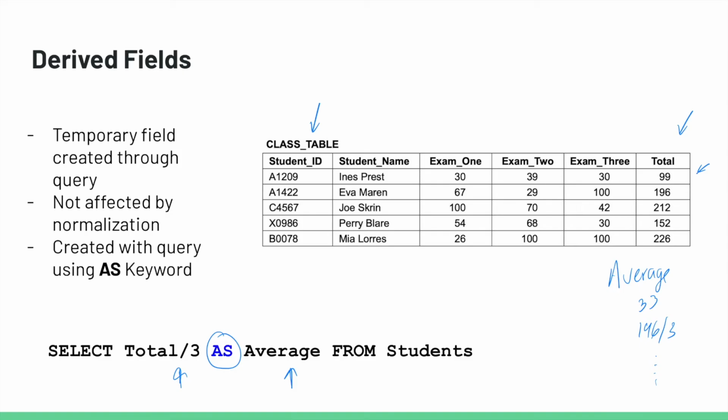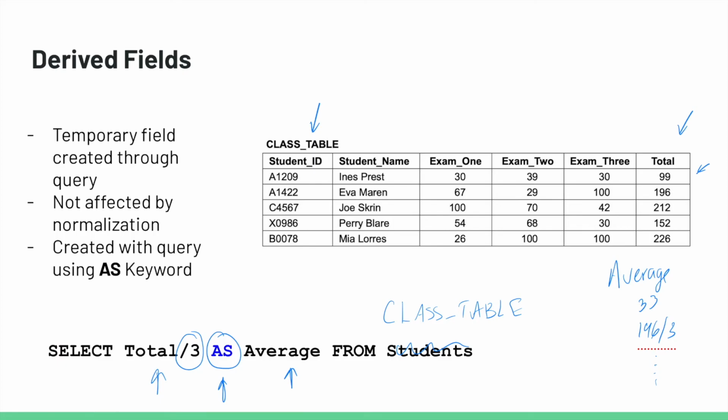Basically, we're taking data from, I guess this would have to be the class table. It should actually be class table. So we're taking data from the class table, and specifically from our totals field, although we could take data from multiple fields and combine it in a certain way. We are processing that data by dividing it by 3, and then displaying some new field that we've created. The name of that new field is specified when we use the as keyword, which is in blue. Anyways, that is a derived field. Because a derived field is technically not part of the table, any sort of normalization doesn't affect it. It's mainly there for cosmetic or performance-related reasons.